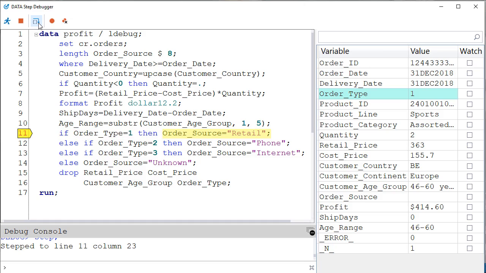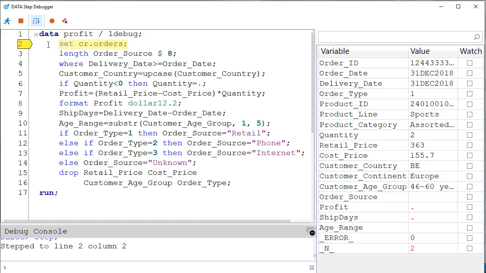Order type is 1, so retail is assigned to order source, and SAS skips the subsequent else-if statements. Drop is also skipped because it is a compile time statement, and we've reached the end of the first iteration of the data step. After the concluding step boundary, the run statement, there is an implicit output action that writes the contents of the PDV as a row in the output table. Then SAS loops back to the top of the data step.